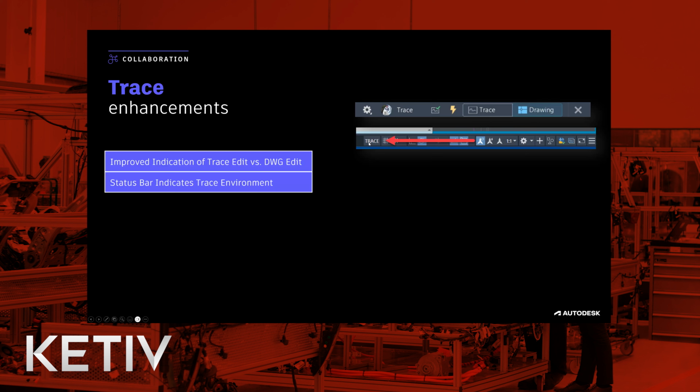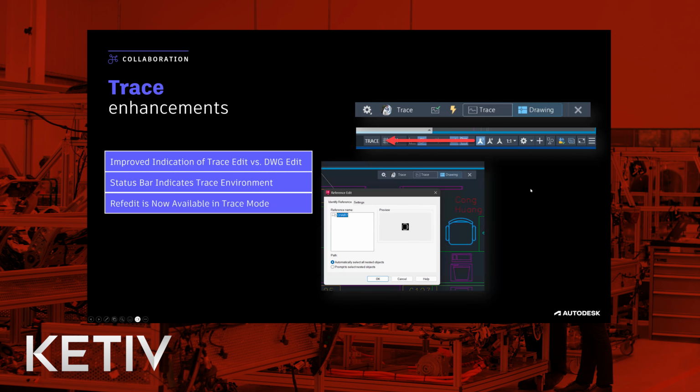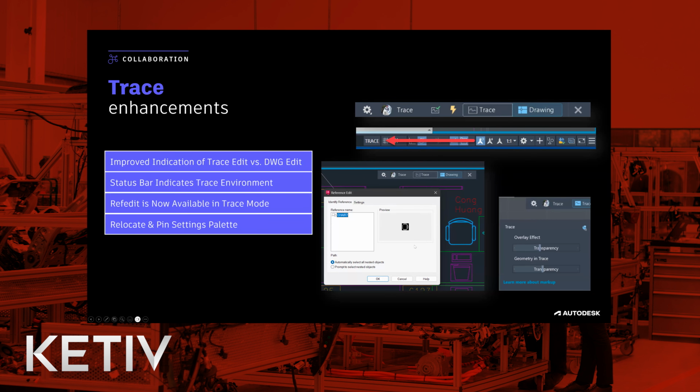If you're in a trace environment where we'd normally say model or paper, that now shows trace, and allows you to toggle. We can now use ref edit in a trace, even if you're in a viewport. You can go through that viewport window and use ref edit. This wasn't available in the past.